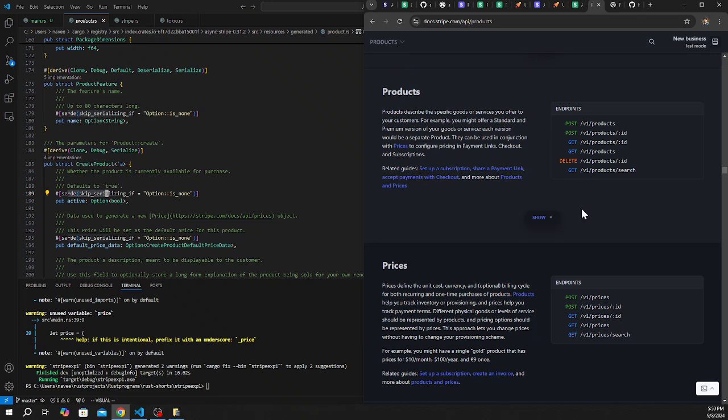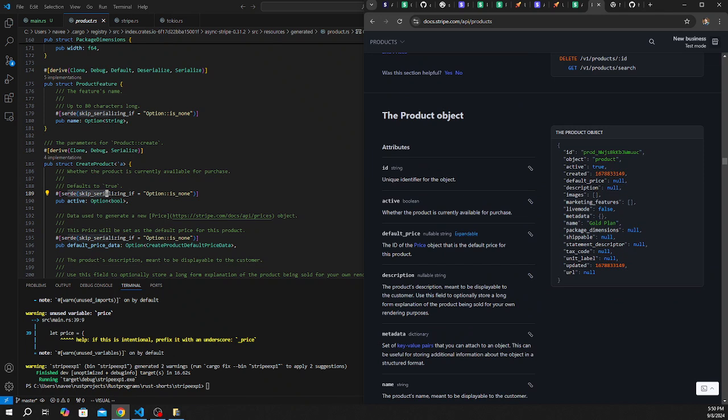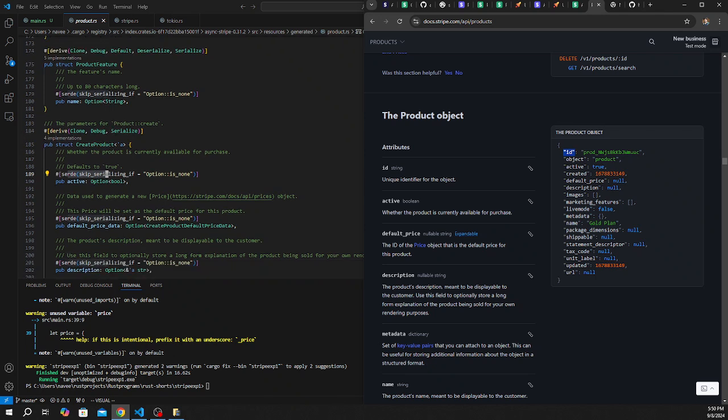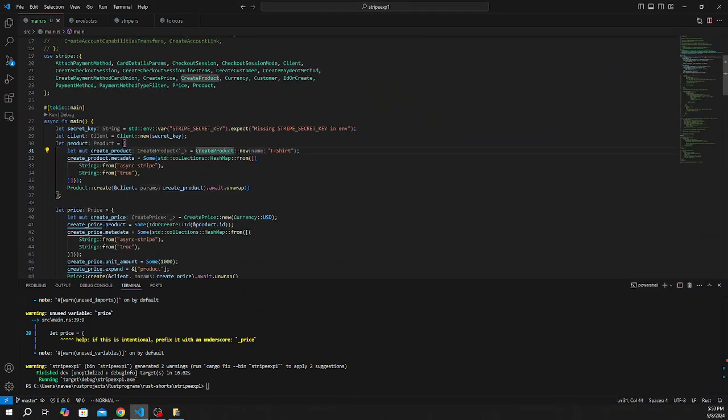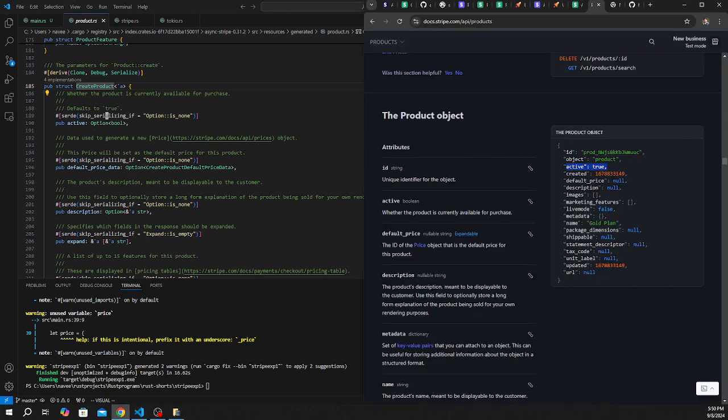It's for product. So the product API will have an ID. Okay, ID is not there here. It's created from name. Again, going back to the struct, active is true. Created is not needed. Default price is null. Description is optional. Yeah, we are giving a description.